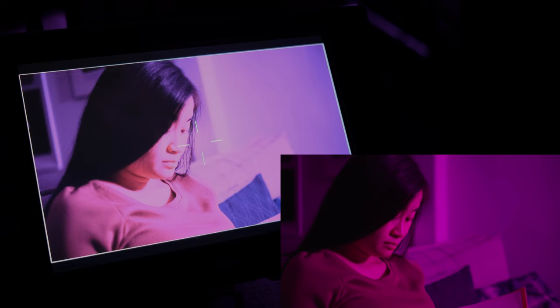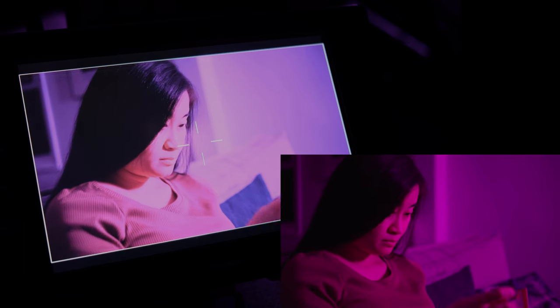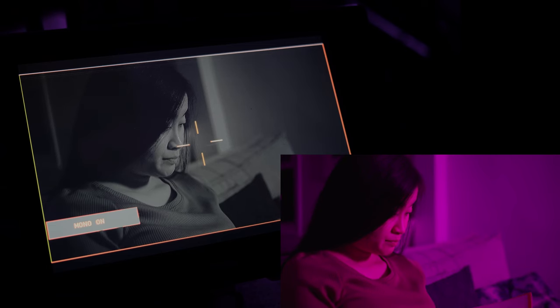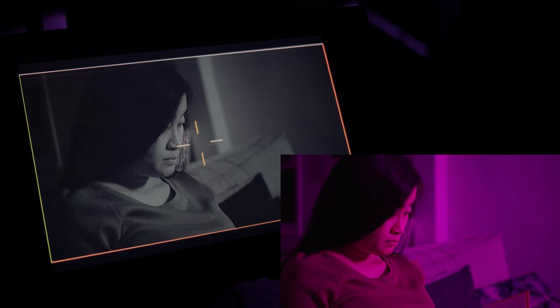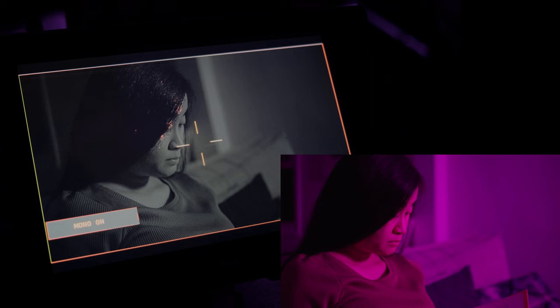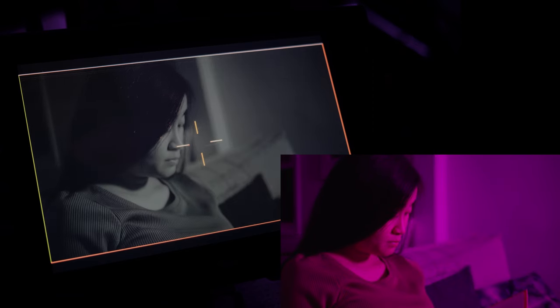If you're ever in a situation with crazy colored lights — a pink or blue wash — it can be difficult to tell what's sharp on the monitor. What I do in moments like these is turn my monitor chroma off, or go to mono so it's black and white. Now it's really easy to tell what's in focus. This happens a lot on music videos. If they're doing a washed-out single color, putting it in black and white lets you see your peaking clearly — it's easier on your eyes and you can keep your subjects in focus.